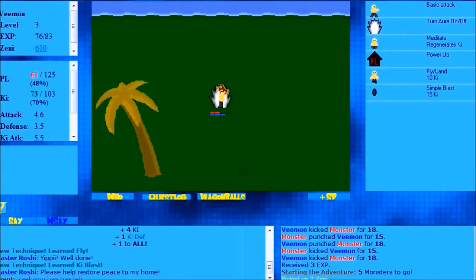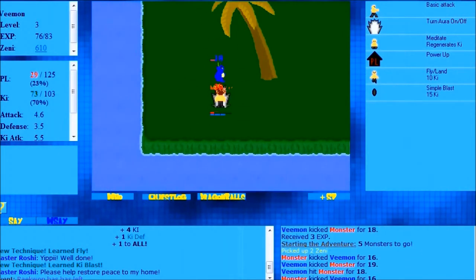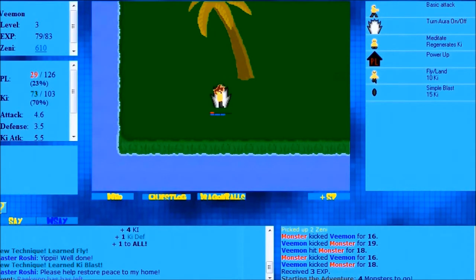And so far, we're pretty much killing these monsters pretty easily. They're not putting much of a fight for us. These are pretty much the only things I can say that aren't going to kill us right off the bat. Everything else is fair game.